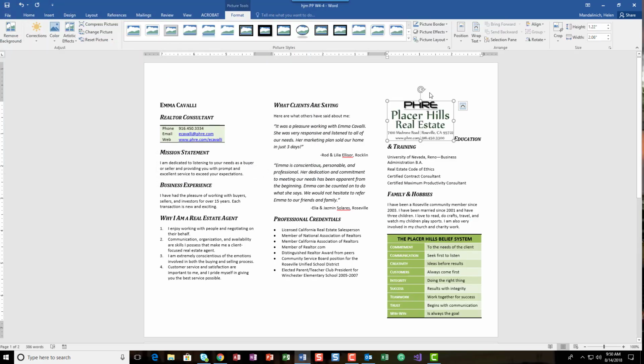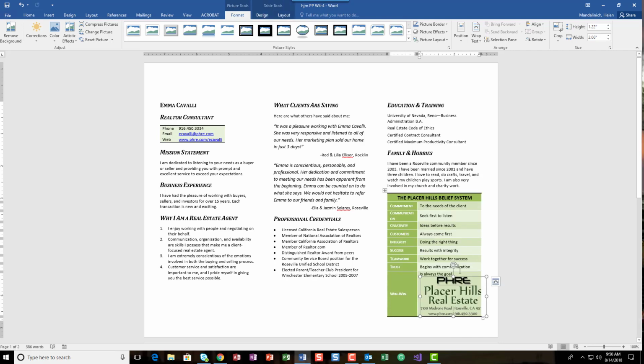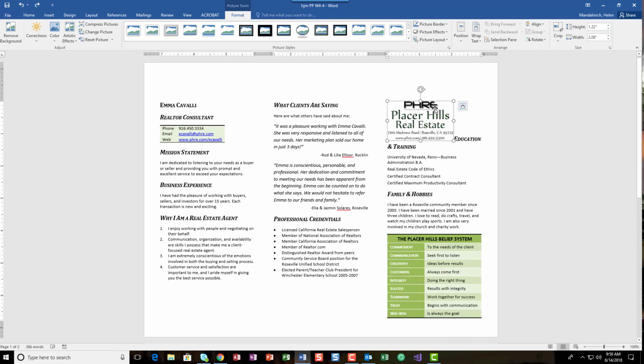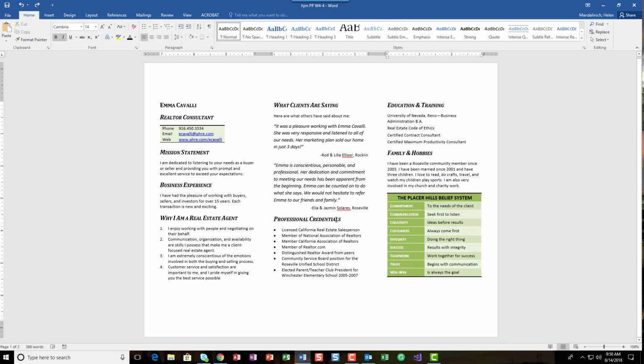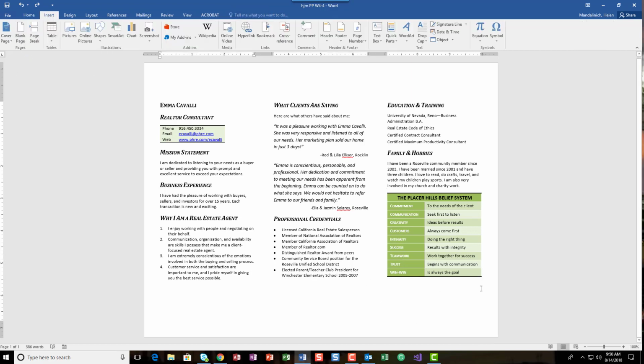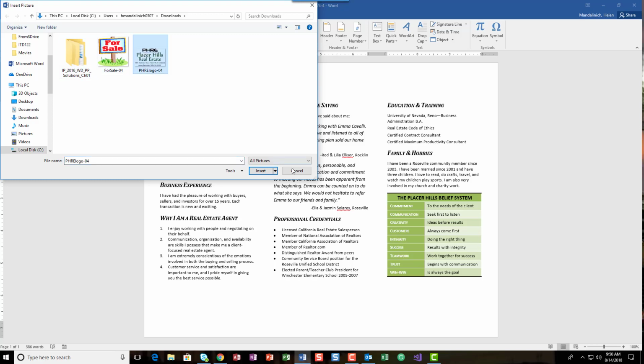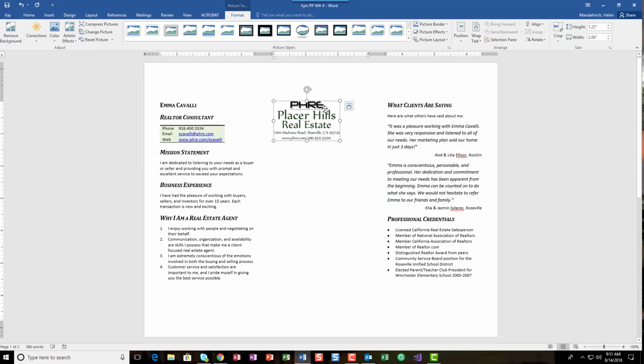Okay, so it puts it wherever, right? I'm going to move it down to the bottom. See if that'll happen. I probably should have... you know what? Let me redo that. So I'm going to put my cursor at the bottom. Insert. Going to go to the bottom here, insert a picture, put it there. It doesn't matter, we're going to change it anyhow, so don't freak out if it's all over the place like mine is.